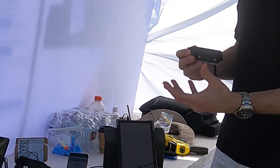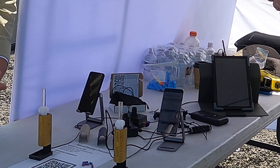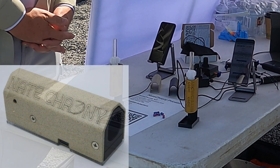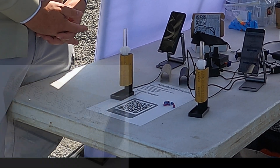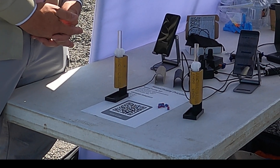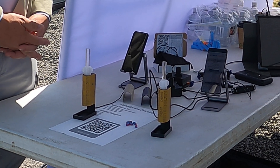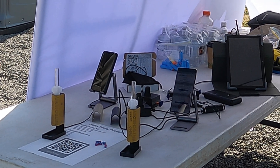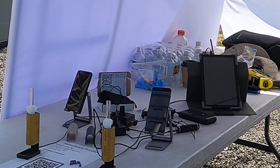Everyone is spending a couple of thousand dollars on the rifle, putting good glass on top, maybe a pump or a bottle. The last thing you need is a couple-hundred-dollar chronograph. So it had to be accurate and affordable, so that the average air gunner and the professional both have access to a good chronograph.